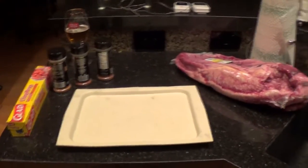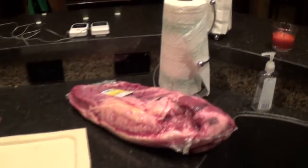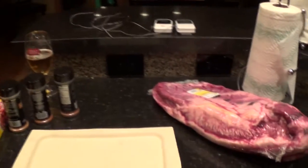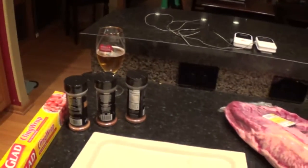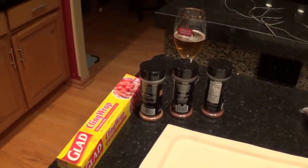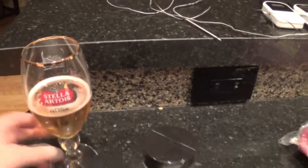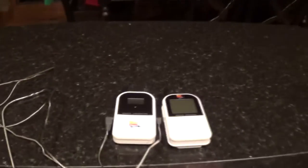Alright, so to start off with, we got all of our things here to get prepped with. Got our brisket over here, tray to work with, got some rubs. We're just using store-bought rub today, but I'll talk a little bit about the rubs. Got some Glad wrap to wrap it up. Got the beer here, Stella in the Stella glass. Gotta have that. And I got my ready check temperature up here.